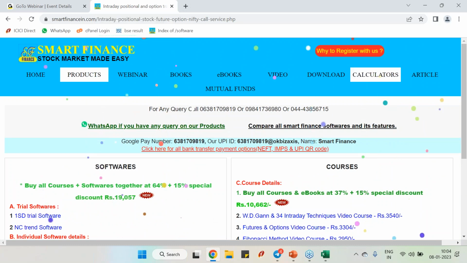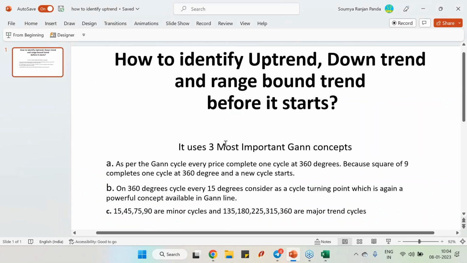So coming to the subject, today we are going to learn a very good, excellent subject on Gann study. And I always say, in the capital market, any study you do, if you cannot experience it, if you cannot feel it, then that study is not accurate. The study should be done such that the market accepts your study. That is very, very important.